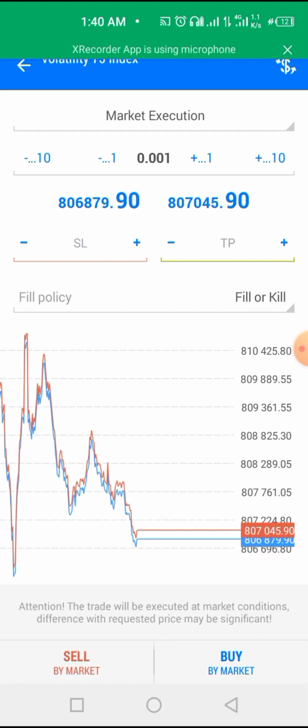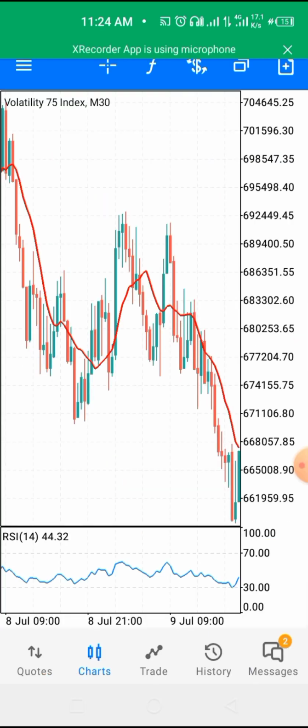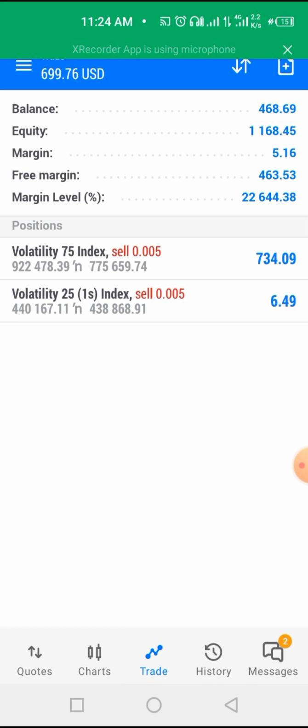Below this option, we have the mini graph representation of the activities and movement of the main chart. And also we have the trade execution buttons, that is the sell and the buy buttons. The trade option beneath your chart window simply takes you to this window where it displays the activities that are going on in your account. As you can see, it says balance. Now, balance is simply the amount you have in your account, not including any profit in open positions. While equity is the same number as the balance figure, but this includes any profit or loss from the opened positions.